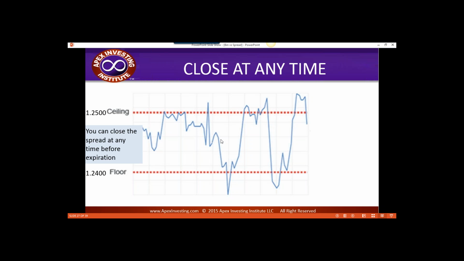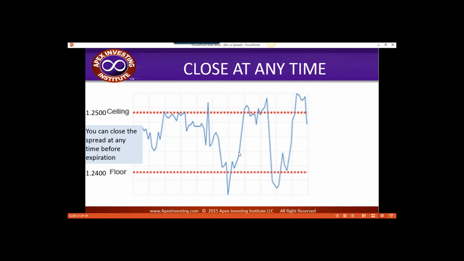Let's say I bought it right here thinking the market's going up, but it starts to go down. Do I have to stay in it and let it go all the way down? Do I have to lose $50? Or if it's going against me, say it went against me 20, 25 points, man, I was wrong. Let me just get out of it now. I could get out of it and only lose 20 or 25. I don't have to hold it all the way down and take the full $50 risk, do I? Just because I buy in here, so therefore it shows me, well, here's your max risk, doesn't mean I have to hold that for max risk. I can get out of it.